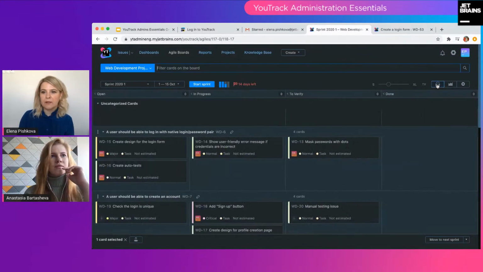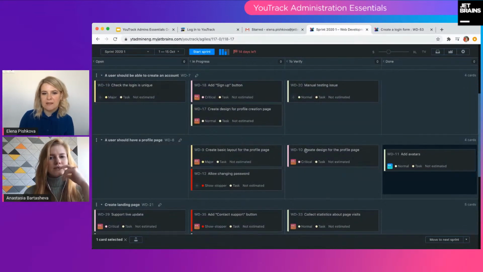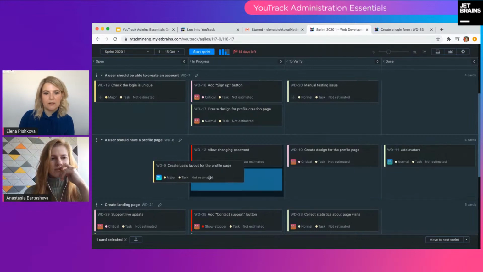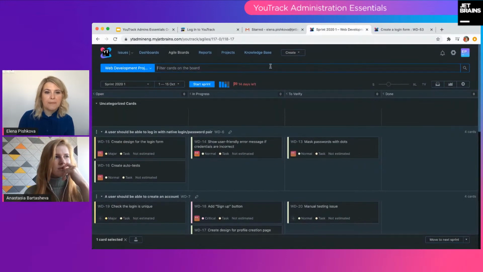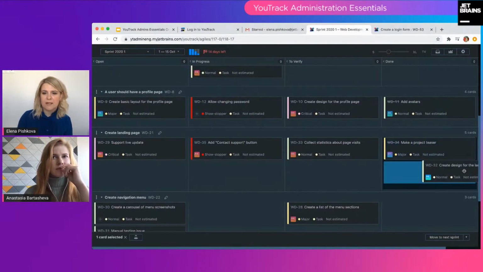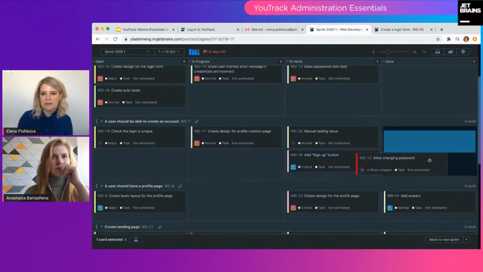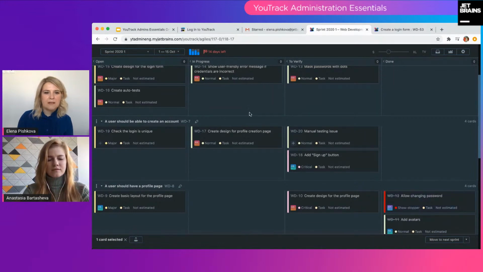Okay, that's it for the backlog for now. And let's imagine we with the team are working on the tasks. Not yet, actually. First of all, I would like to start the sprint, so the system would calculate the time estimations for us. So I'm clicking start the sprint, because I'm going to look at the Burndown chart while we are working on the sprint. And now let's imagine we are working on a sprint, moving some tasks to a done state, changing the states, and fixing the tasks in some way.